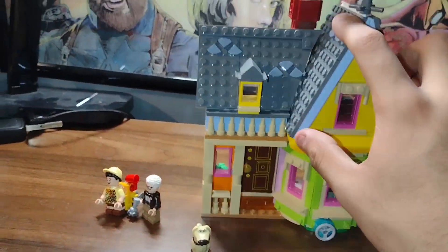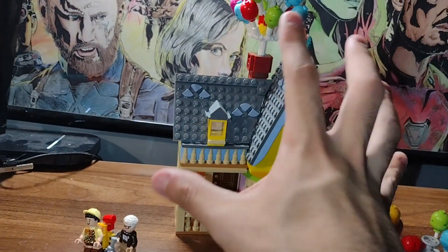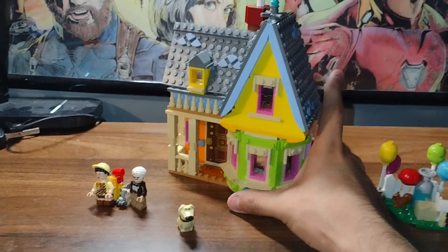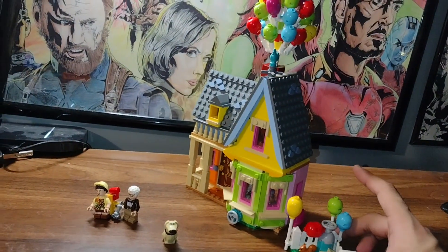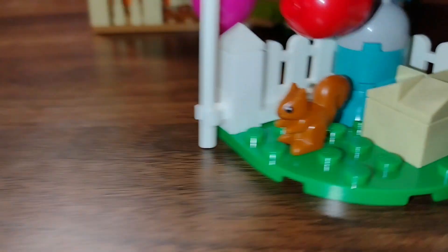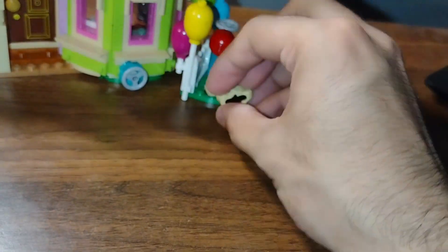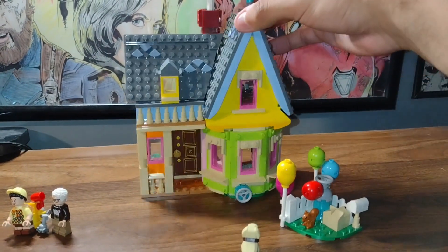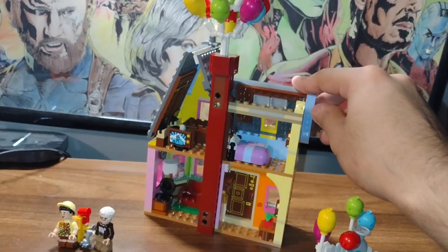And the balloons and everything — pretty cool, pretty snazzy. I like these little tiles on the roof — it's pretty cool. It just adds something to it, and it's not just like emptiness or gray. And yeah, that's pretty much it. There's not much to say — it's pretty cool, I like it. It's pretty cute. I hope my mom likes it. Oh, they got a little squirrel! Just like, duck and be like 'Squirrel!' and then rips the squirrel to pieces, you know, as you do. Yeah, I like this house — it's pretty cute. I hope my mom likes it, I like it. And if she doesn't like it, I'll keep it for myself.